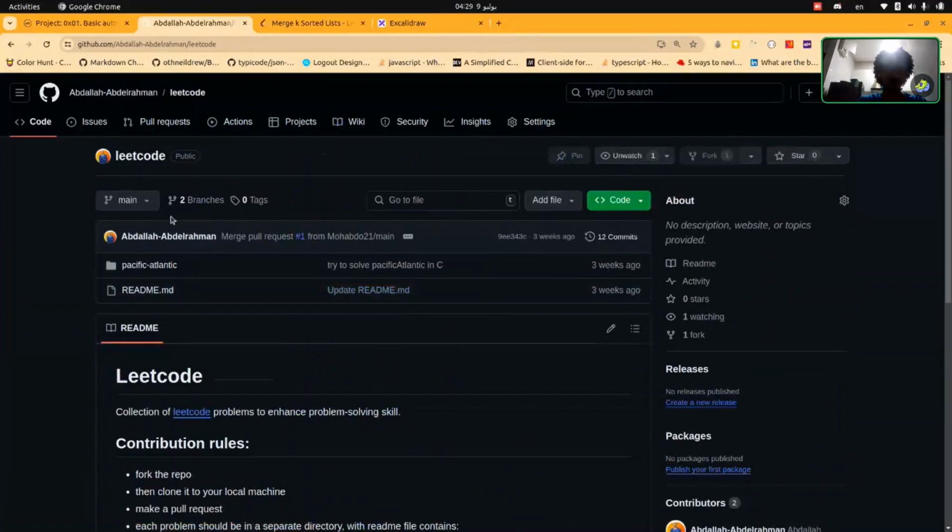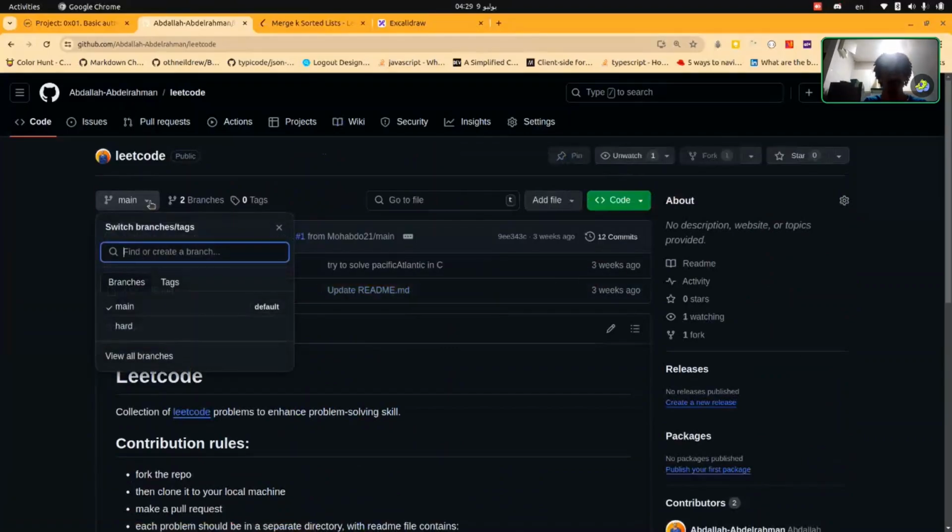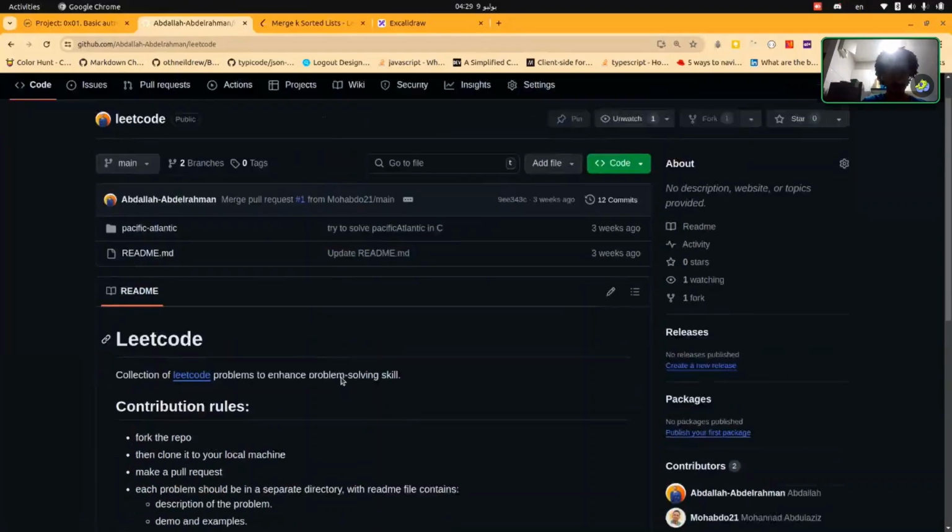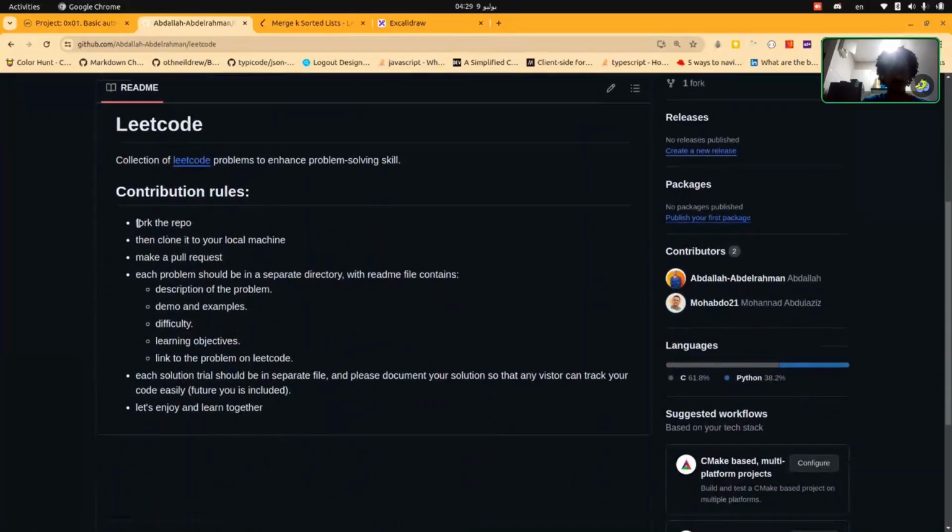And the idea of it, for each difficulty, we'll have a branch. So the hard problems will be on the hard branch, the medium on the medium branch, and easy, and so on and so forth. For contribution, you just need to fork the repo, clone it to your local machine, and make a pull request.